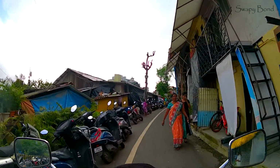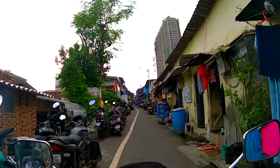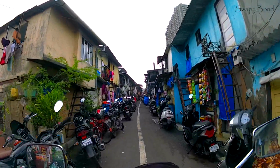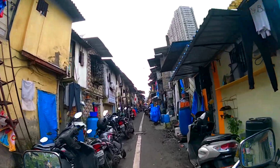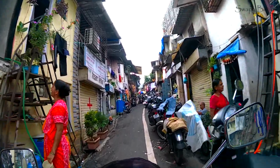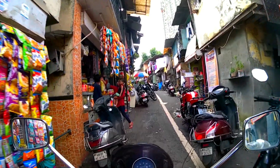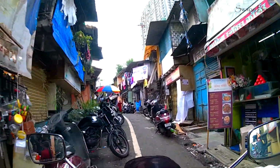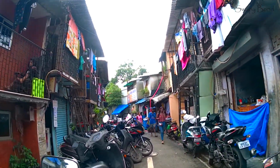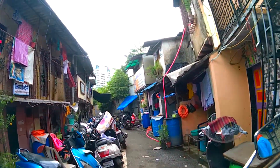Quite a steep hill, as you can see. It goes on and on. You can see the houses right here. Now, one thing I don't know is why these houses were not developed properly. It may be an engineering challenge to build houses at this place properly, because the density of the people here is too much to accommodate all of them, and they might be resisting relocation. So probably one of the reasons.